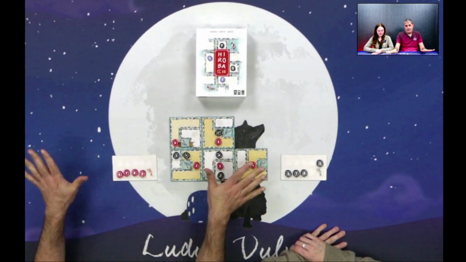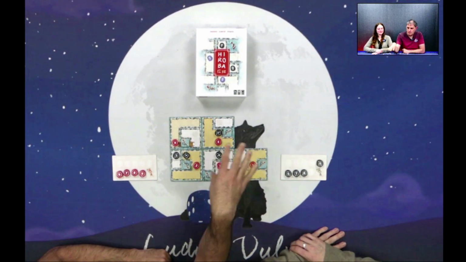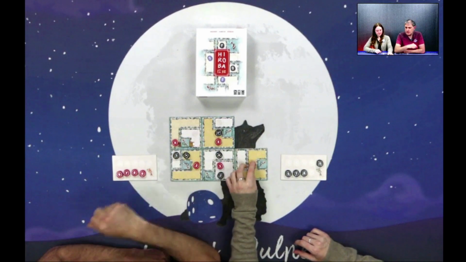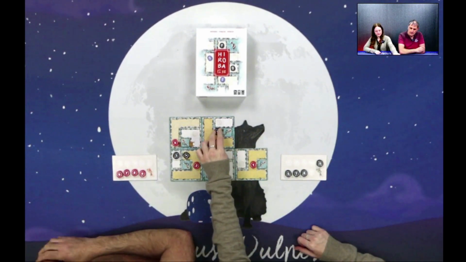So you join us down here at the table. Look at that. We've got some tiles on the board. Now the box comes with quite a few of these tiles, and the player count determines how many you use and the formation you're going to put them in. A two-player game will look like this as it sets up.